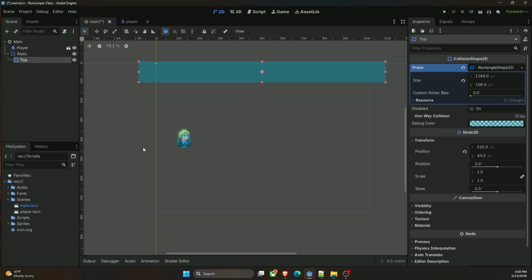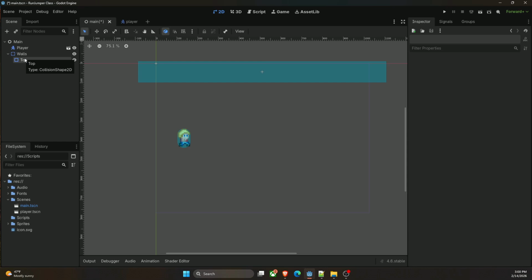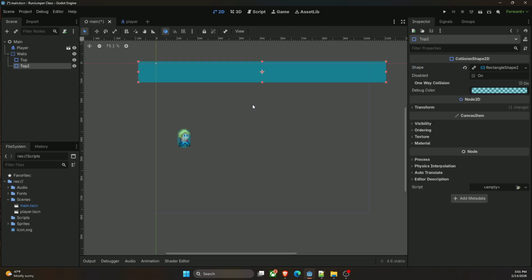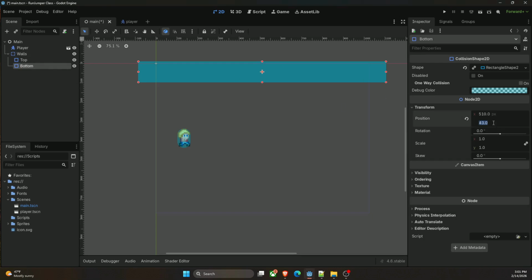Let's also define the bottom wall, and this is going to be the exact same as the top. It's just going to be in a slightly different position. It's going to be the same shape, same properties and everything. So rather than creating another node and giving it the same shape and position, all that, I'm going to duplicate this by right-clicking on it and saying duplicate. You could also select it and just hit Control D. And so now we have another collision shape that is an exact copy of top. And I'm going to rename this one bottom and change its position to 725 in the Y direction. So that's going to be our bottom wall, and this is our top wall.